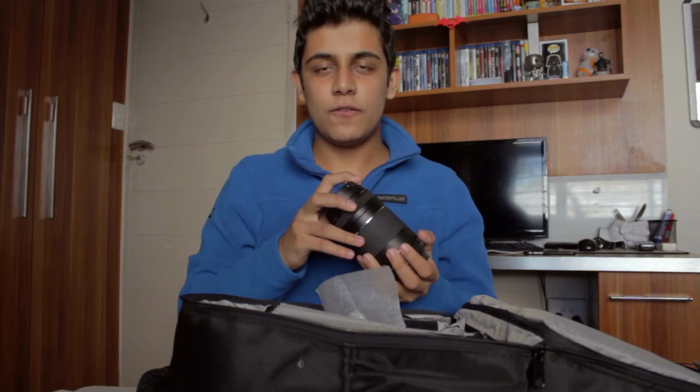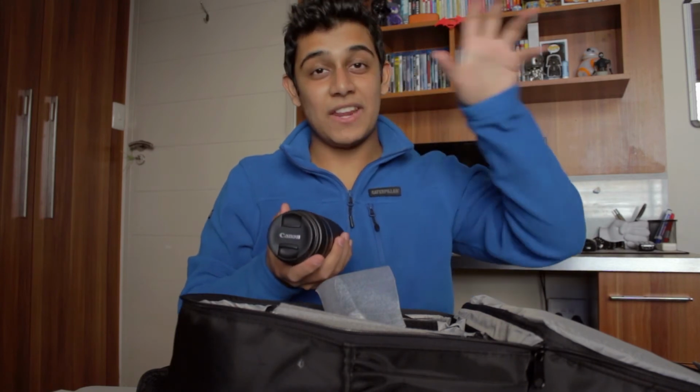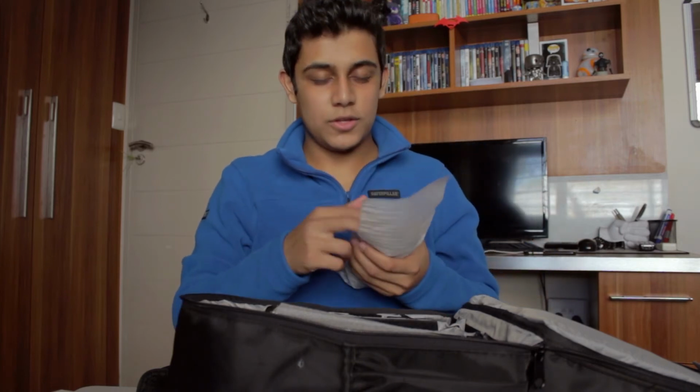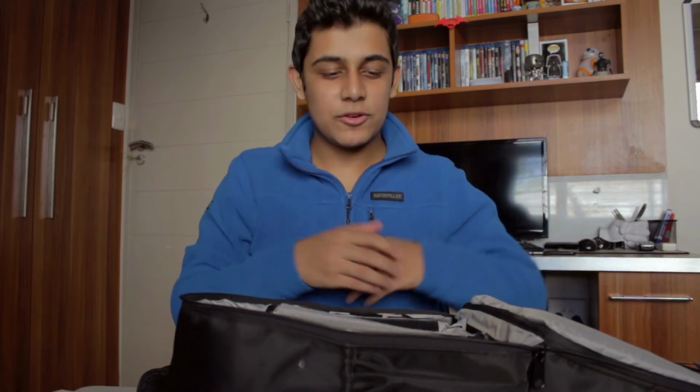But this is definitely good for capturing sports, especially for photography, not for video. I wouldn't recommend this on a tripod. If you want to capture the moon or something very far in the distance, this is definitely good for that. I'm still waiting for a use of this thing where I can use it in daily life, but it's good to have a specialty lens. That thing came with the camera, so I don't think I would go and buy it unless I really needed it, and then I'd probably rent it. But it's nice to have, and it did come with the camera.